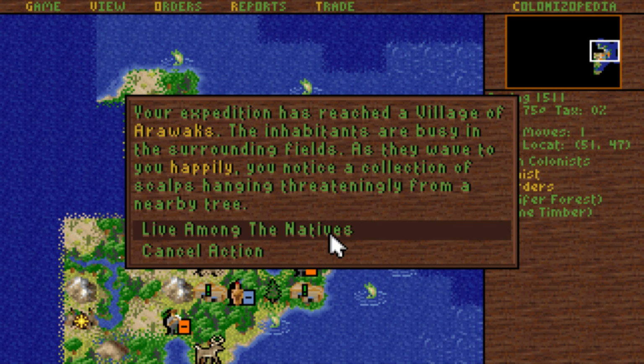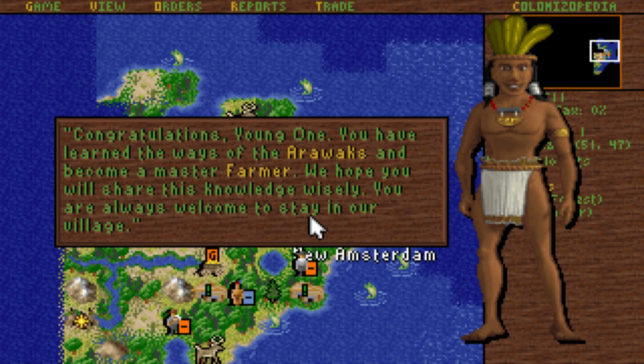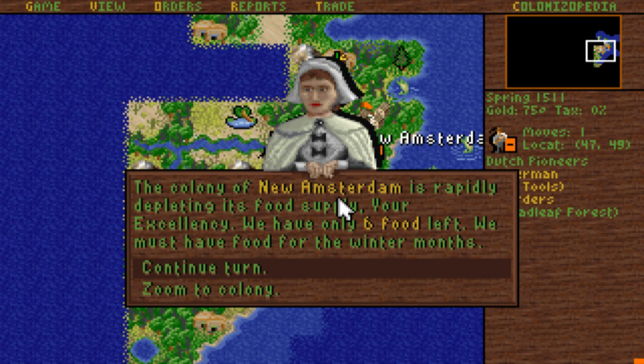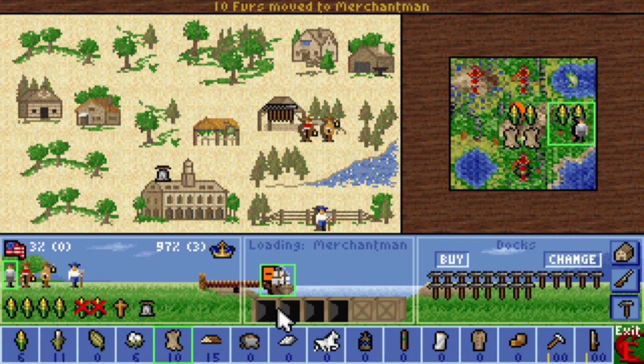So let's ask these guys what they can teach us. Master Farmer. Yes, sir, please. Congratulations, young one! You have learned the ways of the Arawaks and become a master farmer. We hope you will share this knowledge wisely and always be welcome to stay in our village. Perfect. Very, very useful skills early on. We can, of course, recruit these guys and train them later on, but if we get them early on, for free. Yeah, I know, we're running out of food. No problem, because we have a master farmer incoming. Aha!